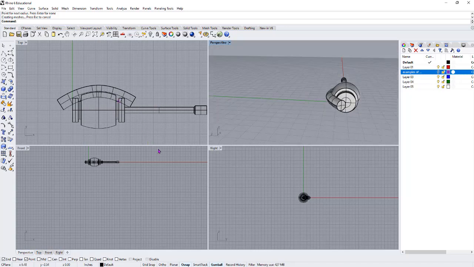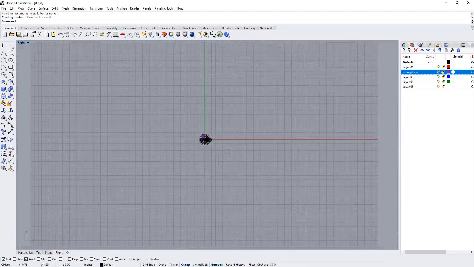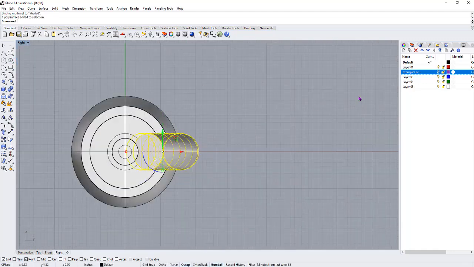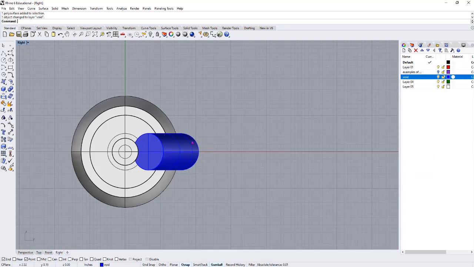Okay, so I think I'm going to leave it like that, and now we're going to go to the right elevation, so we see the back of the object, and I move that object into a layer I'm going to call void. Change object, and now I'm going to use a new command also. This is the polar array command. So array polar, I should say.